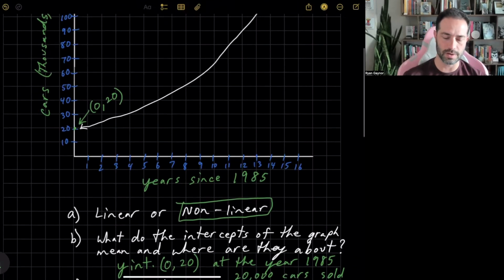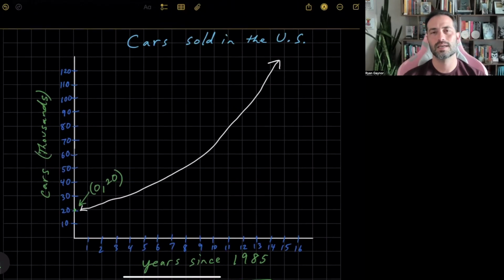And then the last one says end behavior of the graph. What is the end behavior of the graph? End behavior means what is the end behavior on the left side and what is the end behavior on the right side? Because as you can see, there are arrows in both directions. When we say the left side, because this is a real world problem, we're not going to go into the negatives because we're not going to do negative years. At 0, that is 1985, and then years since 1985, so 1986, 1987, and so forth.